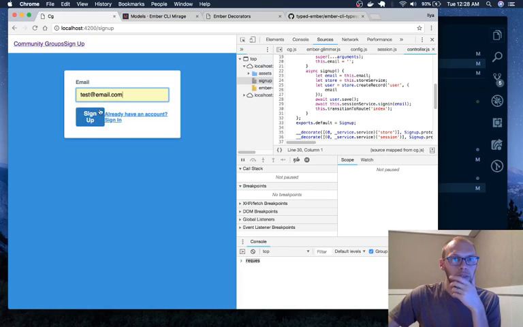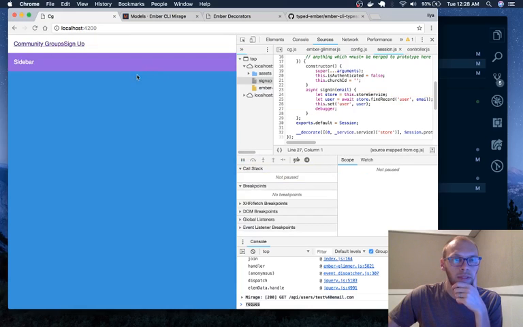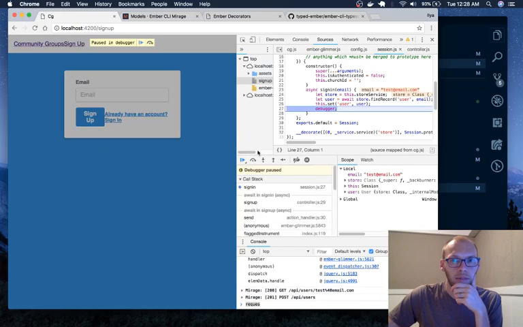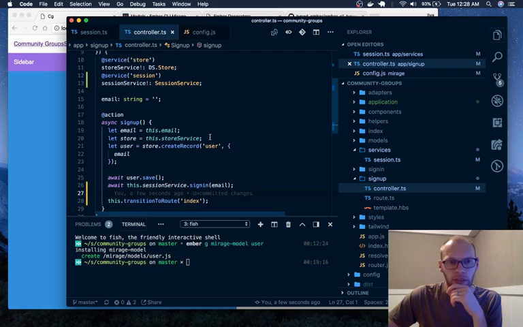So per user in, so sign up, get the debugger there, and then we get index. Okay, excellent. Let's try that again. Sign up. Okay, so that probably shouldn't have worked. That was interesting. So it looks like even though we didn't put a user in, we still got a user in Mirage. So let's fix that.